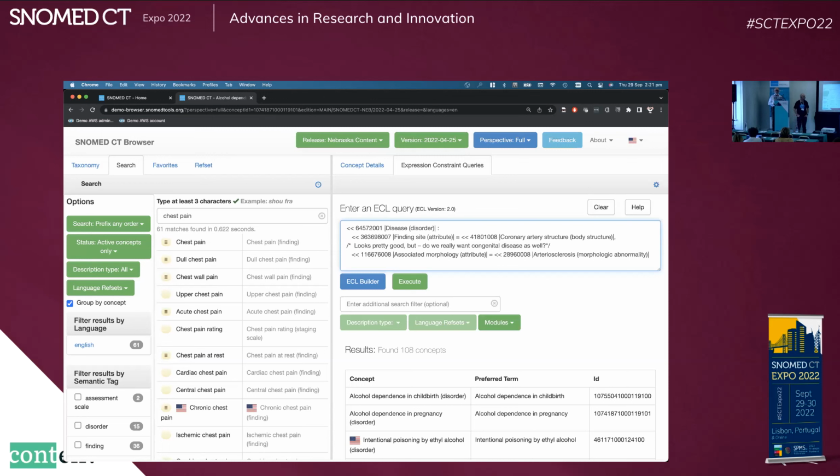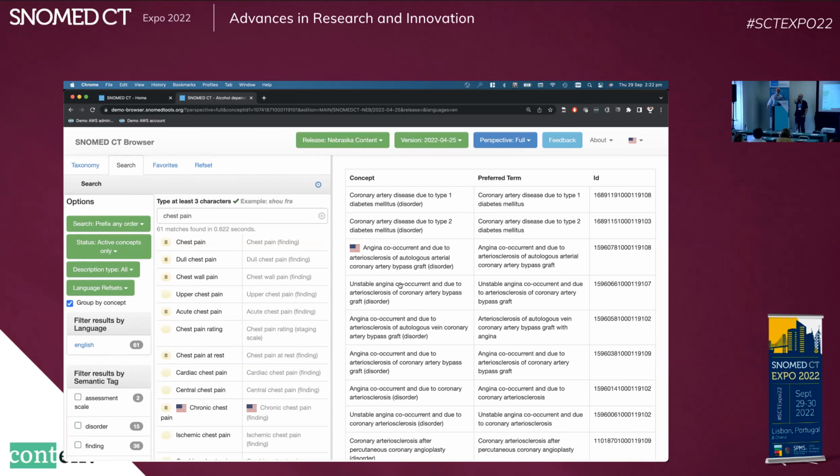Coronary artery disease due to type 1 diabetes, coronary artery disease due to type 2 diabetes, including things like unstable angina and coronary arteriosclerosis after angioplasty. So I think on face value, you can appreciate this is cherry picking, if you will, out of the immensity of SNOMED CT clinical findings, those diagnoses that are relevant to this particular use case.